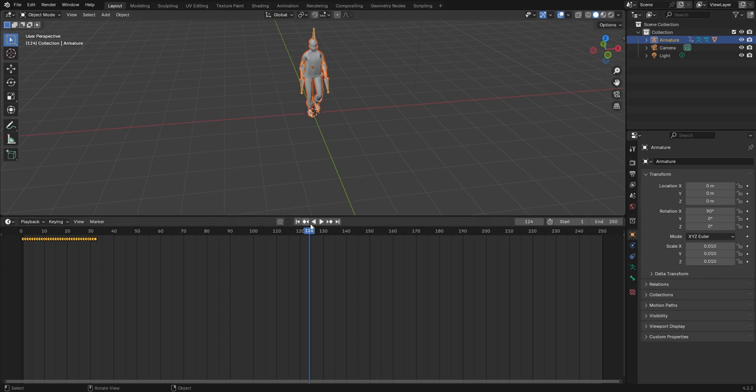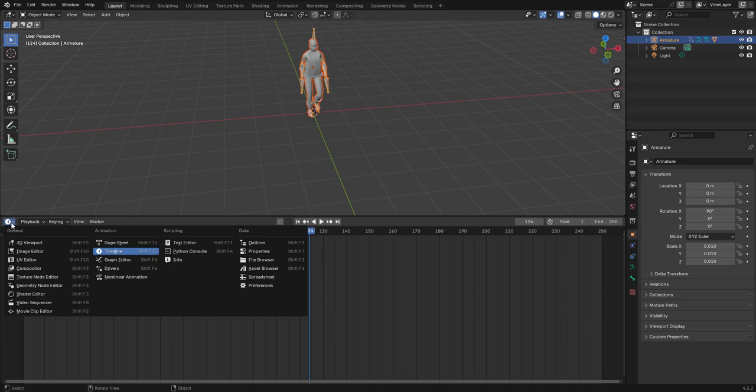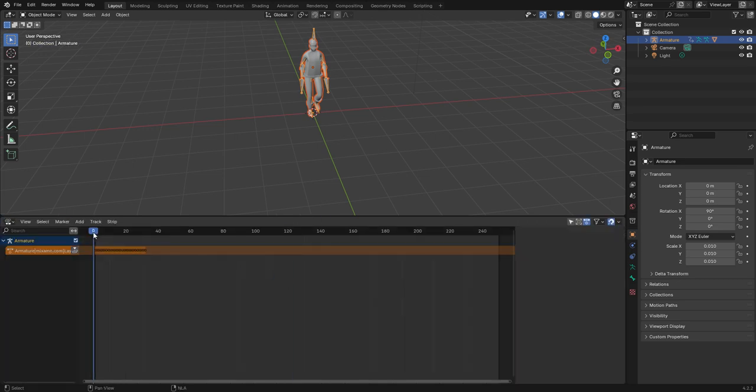So let's navigate into a new part of the animator. I'm going to click on this little tab right here, and go to the non-linear animation window, and you'll see not a whole lot has changed. We do have this animation that was brought in with this armature, but we still only have it in a limited kind of run. I'm going to click on this, and I'm going to name this walking.